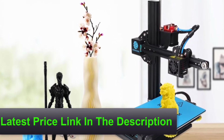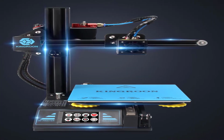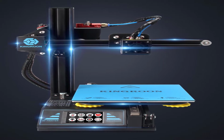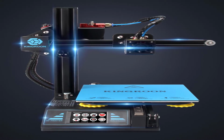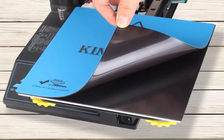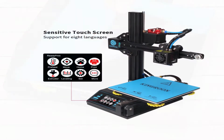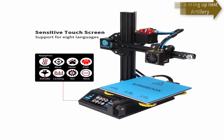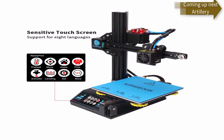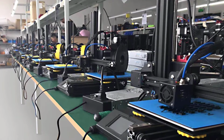The machine has the ability to resume printing even after a power outage or lapse occurs. Upgraded extruder greatly reduces plugging risk and bad extrusion. Precision guide rail makes it move noiselessly, smoothly, with long service life. Assisted bed leveling makes the process of setting up the print bed as easy as adjusting the nuts at the corner of the heat bed to raise or lower the heat bed slightly.